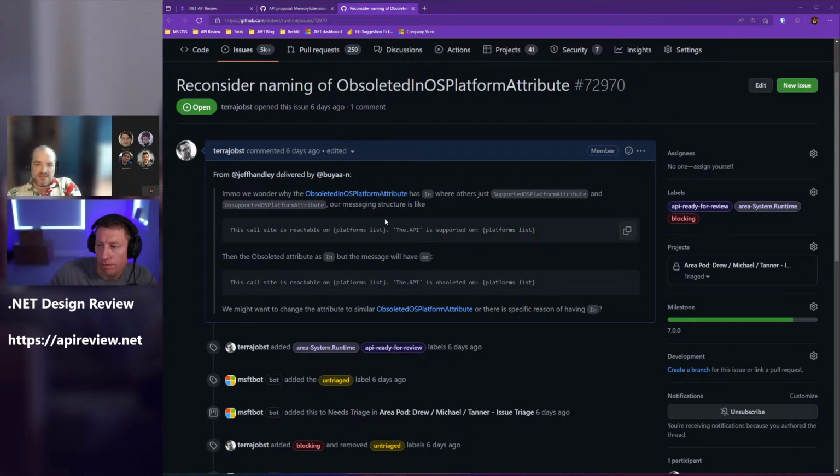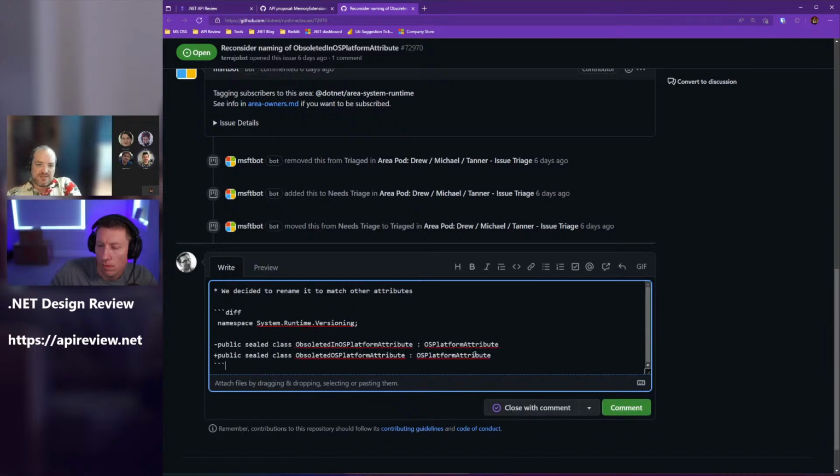That works. Do we actually have a set of APIs that we're going to put this attribute on? Because I don't see it anywhere right now. So the reason we added this was specifically for the Apple platforms, because they have this notion of deprecated and obsoleted, except their notion of obsolete is what we would consider, now I have to think about it, unsupported, and their notion of deprecated is what we would consider obsoleted. So basically deprecated means you shouldn't use it anymore, but you can still use it. The API is there. Obsoleted means the API doesn't exist on the underlying OS anymore, you can't submit to the store with that, or something to that extent. So basically you literally can't use the API.